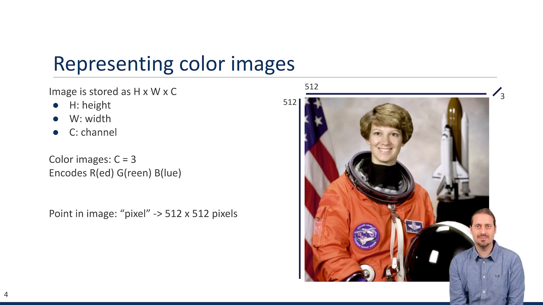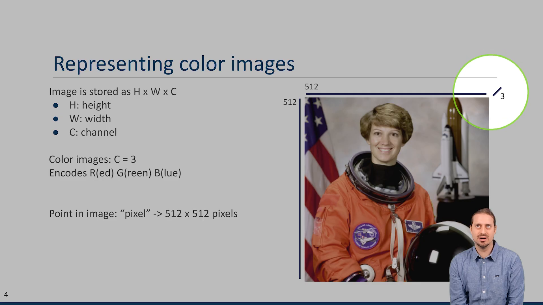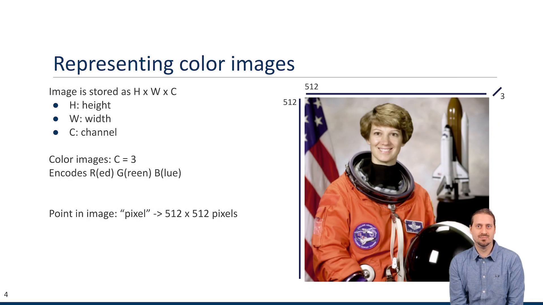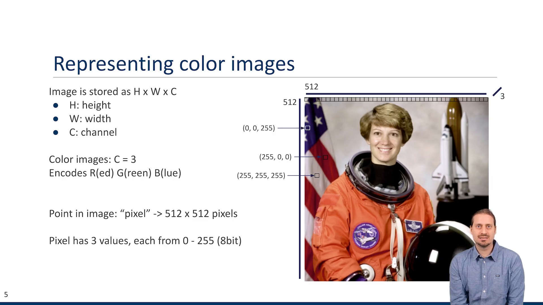We also have an additional dimension: the channels. For color images, these are three. For each of these 512 by 512 positions, we have three different values. The first value encodes the intensity of the red color, the second the intensity of green, and the third the intensity of blue. We call these positions a pixel. Each pixel has three values ranging from zero, meaning no intensity, to 255, the maximum intensity.